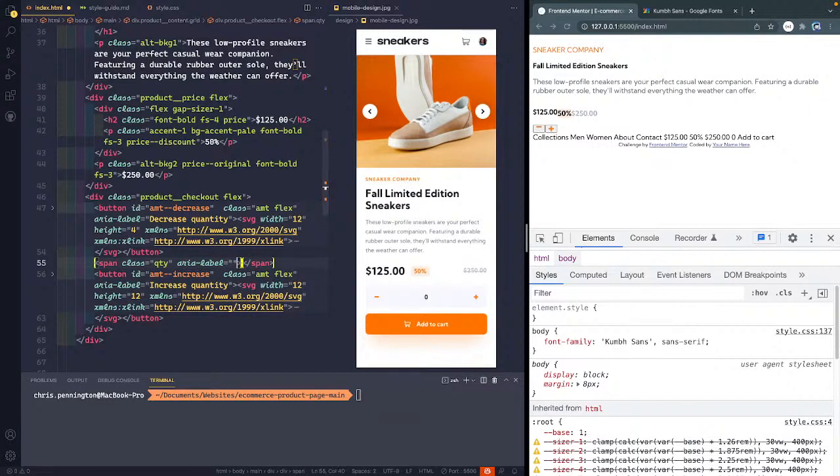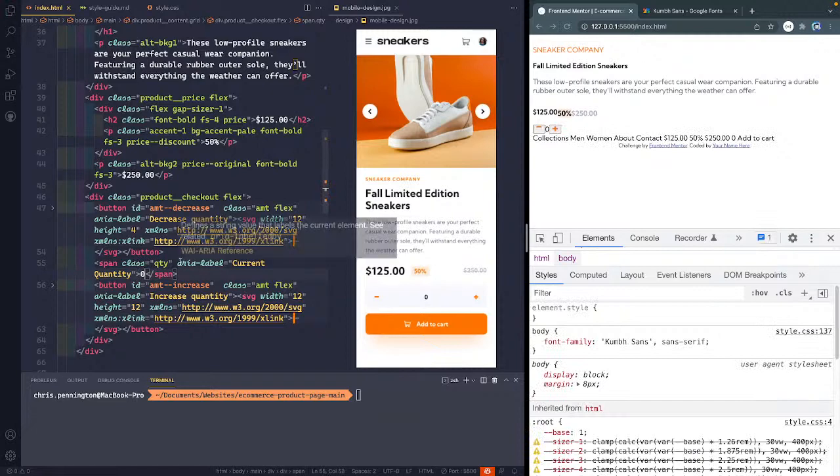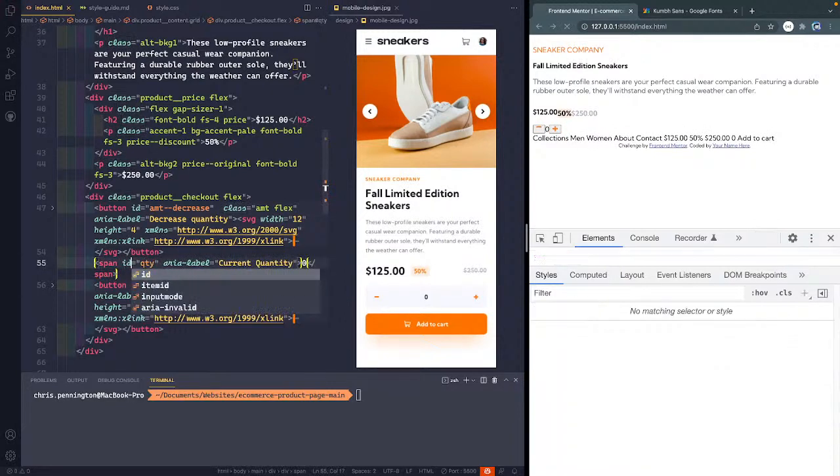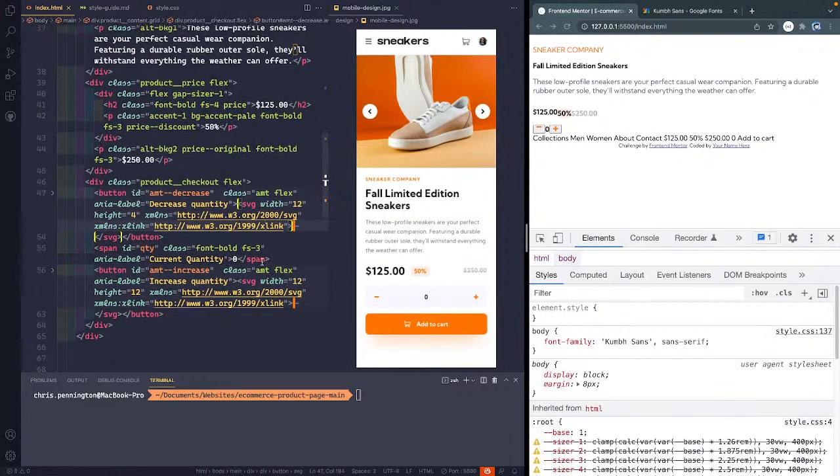ARIA label of current quantity. And here we'll just start it at 0, and then we should be able to access that. Let's change this to an ID. And then I will have a class because I'm going to need font bold and font size 1. I think that's my smallest font size. No, it's not. It's the same as those, so I think it's font size 3. All right. So we're almost there.